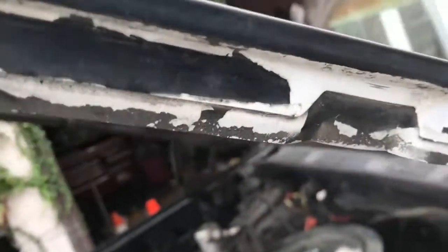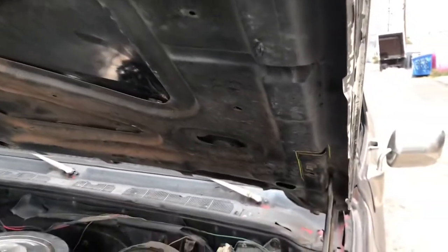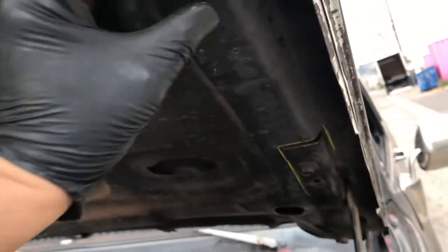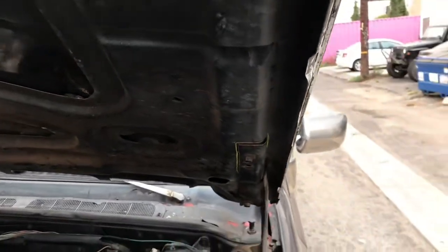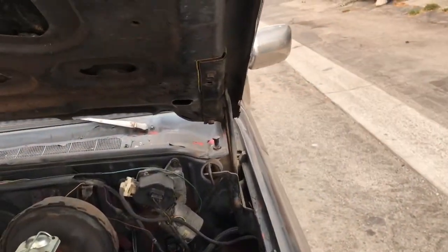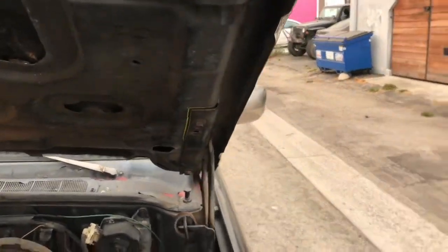But the hood is not cracked. Usually once this is a common problem, they crack here and under the hinge. And they say common problem. The common problem is nobody lubricates their hinges, thus putting all the stress on the hood. And these are factory crumple zones for accidents. You get in an accident, that's why that channel's there. It's made to crumple, so you don't kill yourself. So the real problem is lack of lubrication on hinges, honestly. It's not a weak hood. I mean, they do rust, and that's not going to help that situation either, but let's get back to basics. It's maintenance, people.